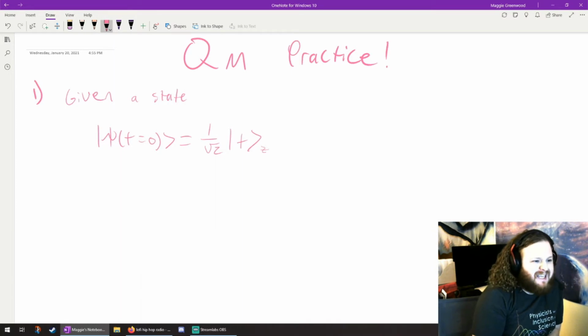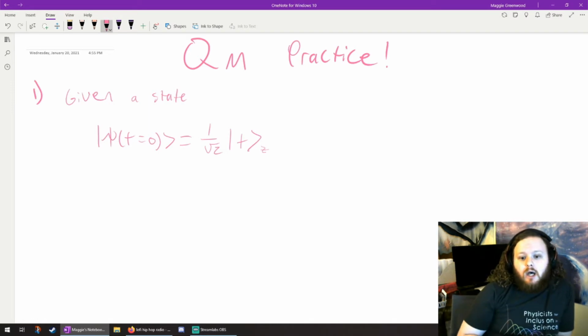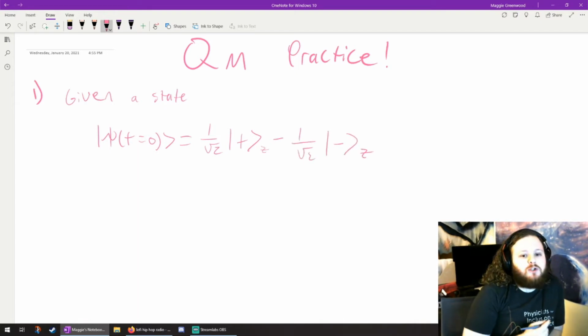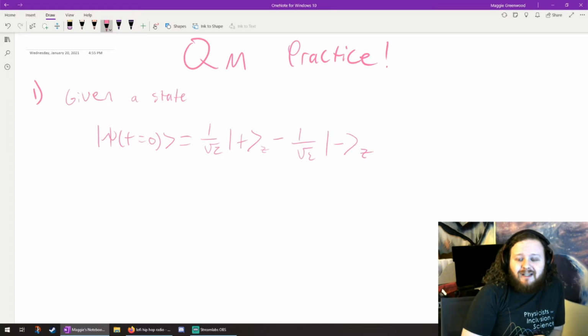Because Bra-and-Ket notation is very abstract, and it kind of obfuscates the basis that you chose when you wrote down the ket. So I'm going to put those little z's there to remind myself exactly what I'm looking at. And I will also say about the intention of this, I'm going to be doing most of these questions blind. I came up with some stuff, and I'm just going to run through it, and we're going to see what kind of nonsense I run into.